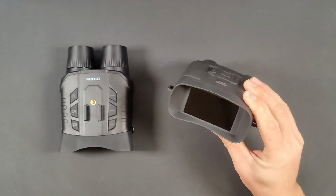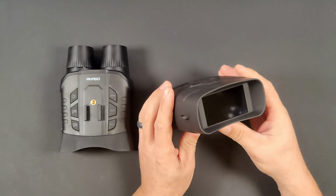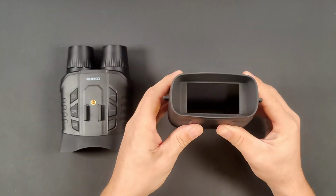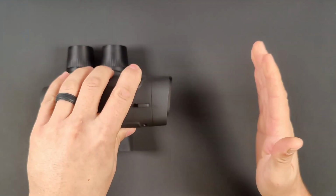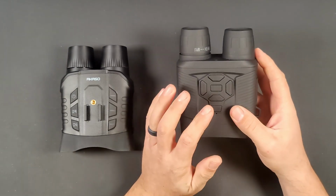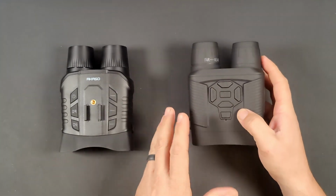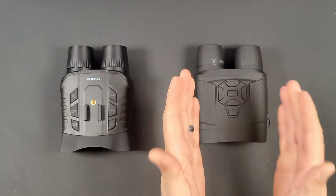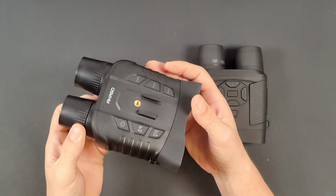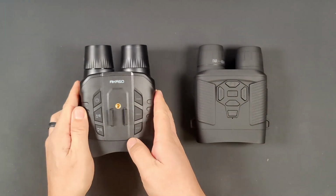I ordered these probably about a week after I got the Akaso Seemors because I wanted to do a full-size comparison. Now you can see here that the screen up front is right up next to your eyes, so you have to hold it quite a bit further away to be able to focus on that screen. But what I want to do is I want to walk through using both of these without the app, and then I want to compare the image quality on them so you can see exactly what the Moonfox will do versus the main event, I guess you'd call it, or the main subject of the video, the Akaso Seemor 200.